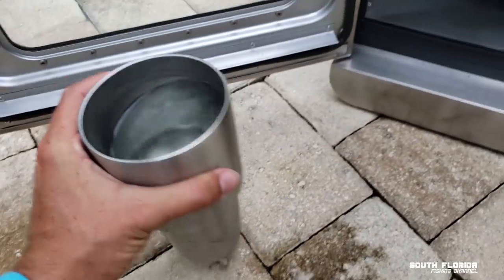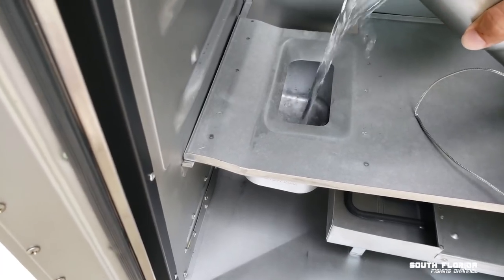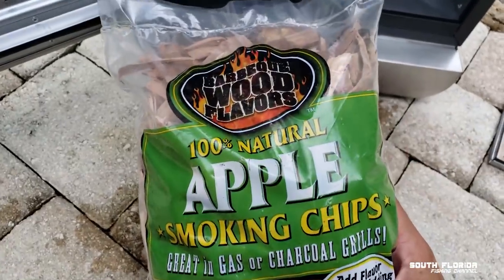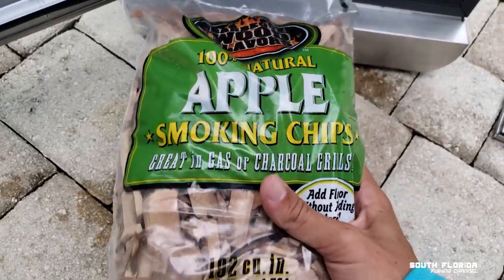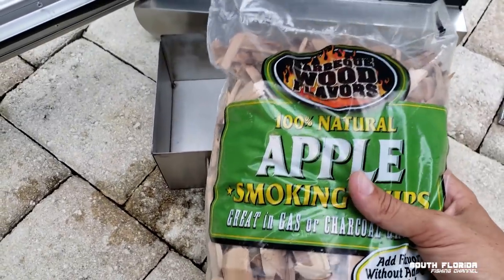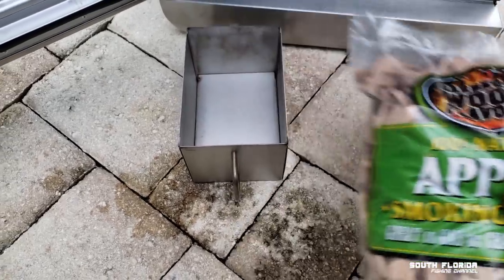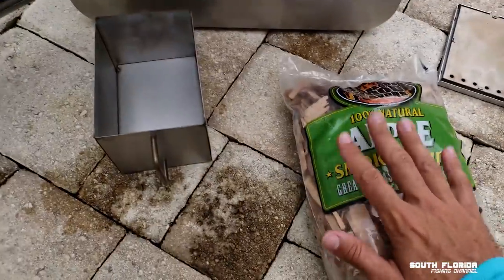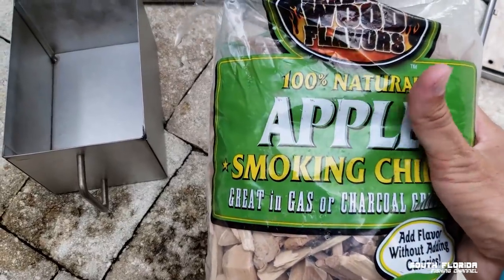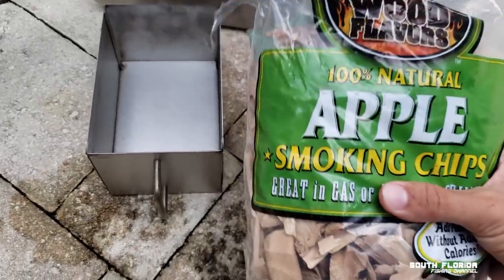It's time to start smoking. I got some room temperature water that I'm going to fill the water catcher with. This is for the wood chips, and I'm going to be using apple wood chips, which is more of a mild flavor compared to like hickory or maple or bourbon or something like that. You don't need to soak these chips — all soaking does is make them take longer to start smoking. In electric smokers you don't need to soak your chips first. When you're making something like fish, you use a lighter wood — like apple or cherry wood.